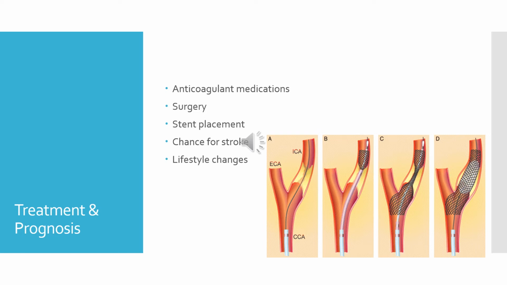Studies suggest that 5% of individuals with carotid artery stenosis of 70% or more will have a stroke within 5 years. Typically, a lifestyle change needs to happen to help keep the narrowing from progressing. Things like a healthier diet and cholesterol medication will aid in decreasing more plaque buildup.